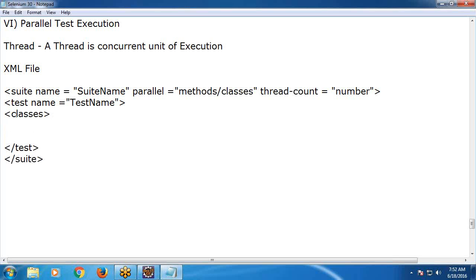Open tag, classes, close tag. Next, class tags. If it is a single class, use a single class tag. For multiple classes, use multiple class tags.